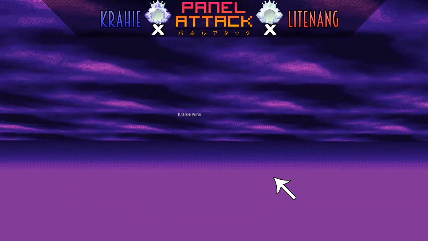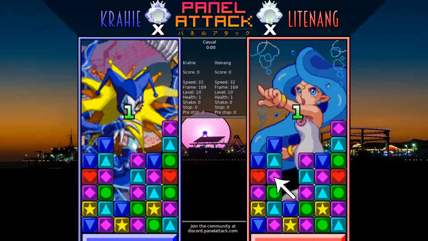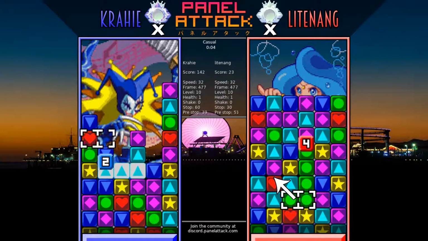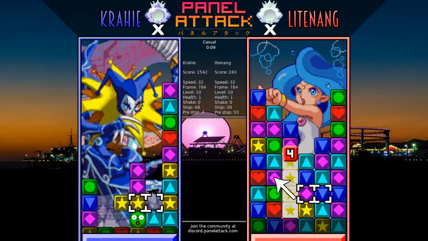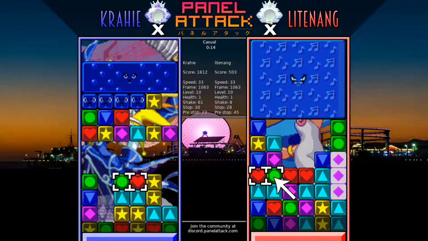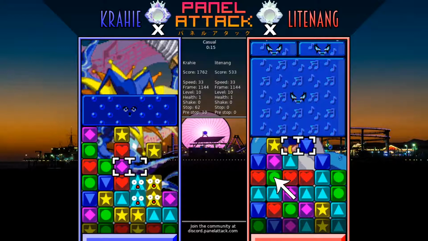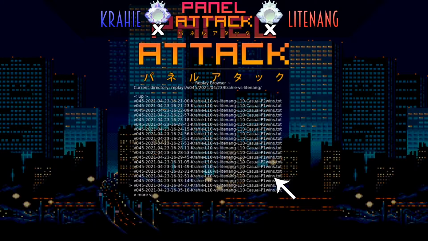Okay, that was good what they did. I'm gonna once again replay this. Litenang was in a tough spot, but they used some matches to get a little extra time. Very good practice on level 10. See right there, that was great. When they matched those purples, they were running out of both shake and stop time. They got a little extra time to downstack, but because there were combos on top, I punished the downstack and got a kill.